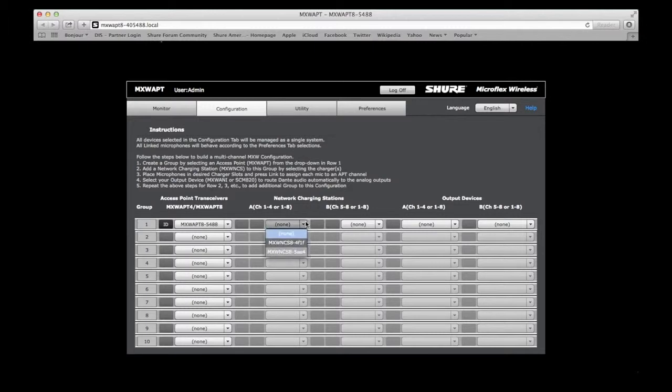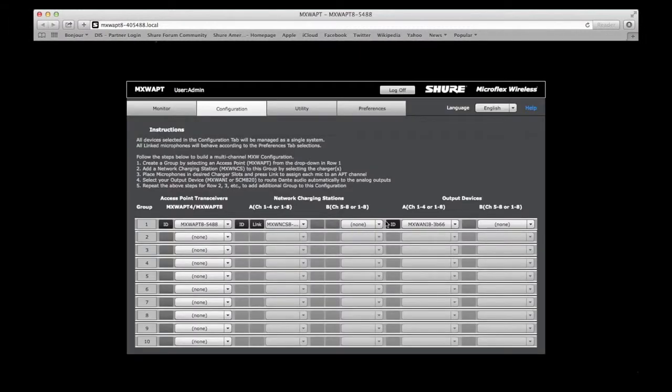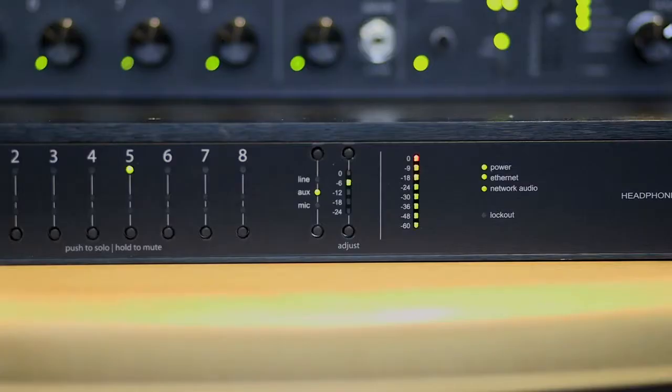Next, choose a charger from column A. If you're using the gooseneck microphone transceivers, you might need to select a second charger from column B. Lastly, choose an output device. Note that the valid output devices could either be the MXW audio network interface or a Dante-enabled Shure SEM820 automatic mixer. To be certain that you have selected the correct device, clicking the ID button will flash the LEDs on the device for identification purposes.